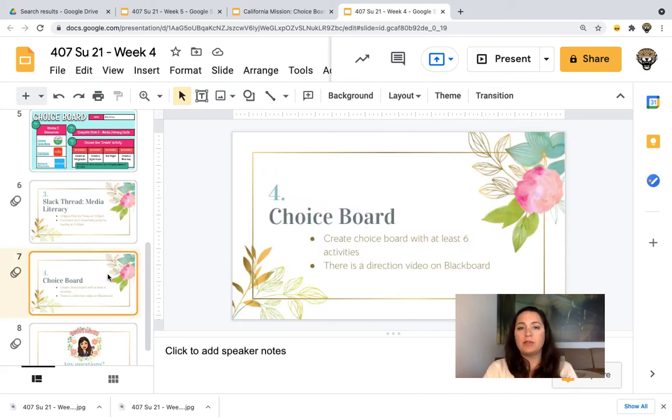All right, so let's talk about the choice board. For some students, this comes really easily. They can look at the example that we did in class and they can make something. They can look at templates, but other students need a little more direct explanation. So that's what I'm going to be doing here. If you feel like you've got a grasp on what a choice board is, you don't need to watch this video. This is just as needed.